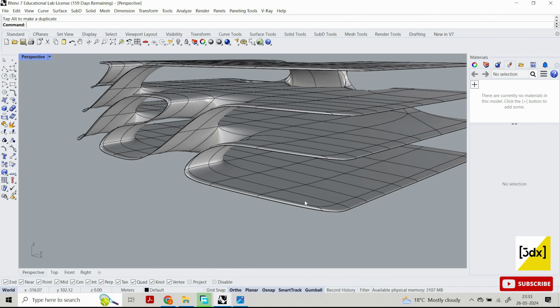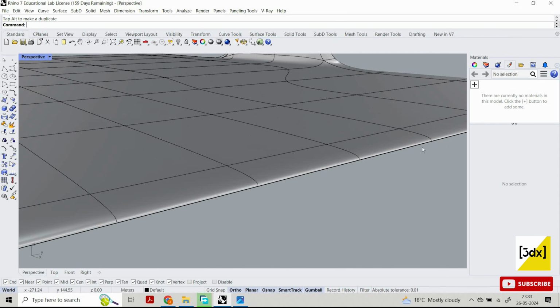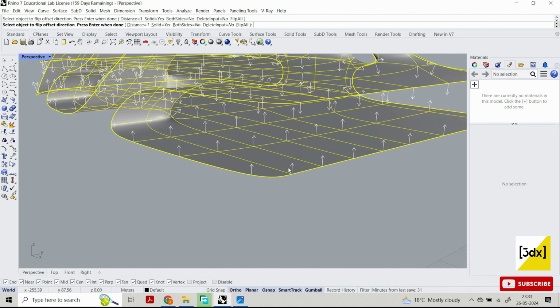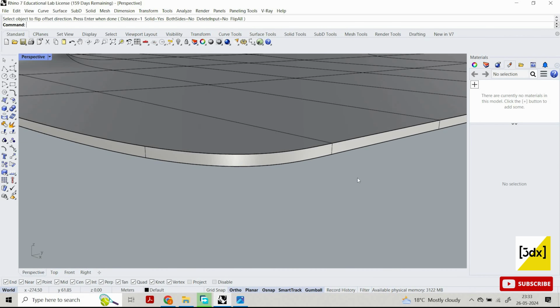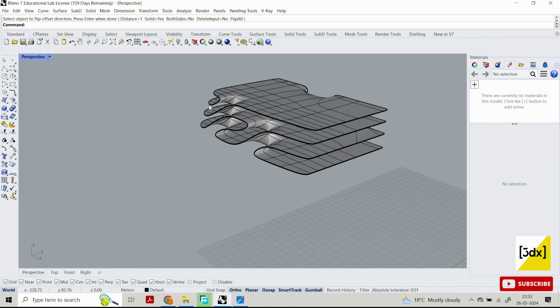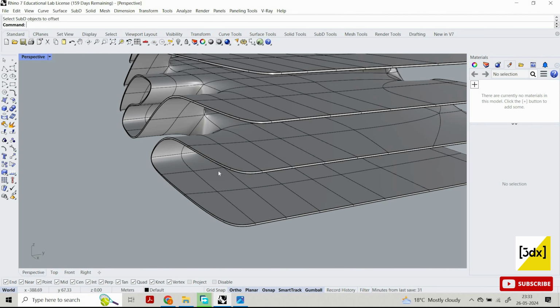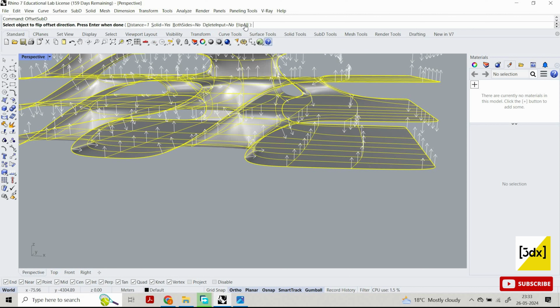Again I used a gumball. You can see the changes are very smooth. Instead of that, we can also use offset sub D maybe. If you see, the offset sub D is flattened, by the way. Look at the difference between the gumball extrusion and the offset, which is also an extrusion. It has a solid option, and you can change the distance on both sides. You can also flip the direction.